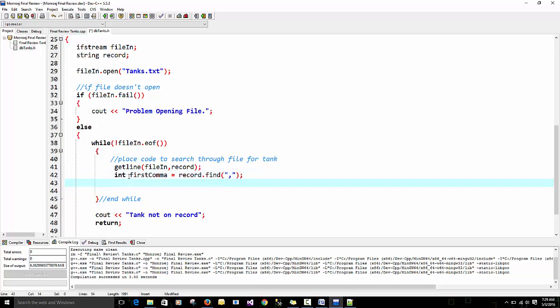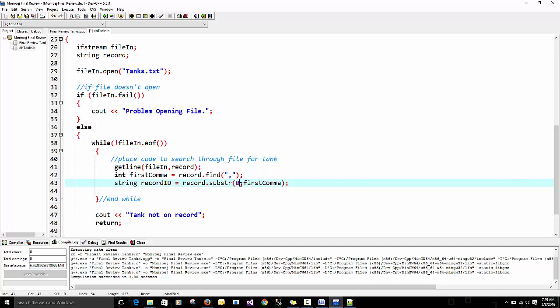Okay, and then if I want to get the record ID, so string record ID is going to be equal to record substring. So I'm getting the substring starting at the beginning, going up to the first comma, and that's the length. If you remember, substring receives the index where to start, and imagine the string being an array of characters.